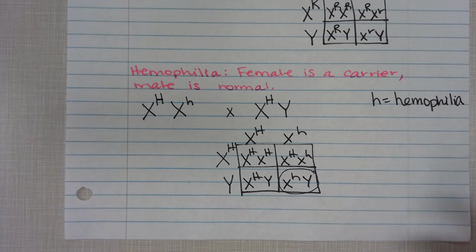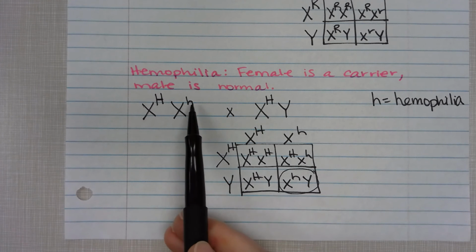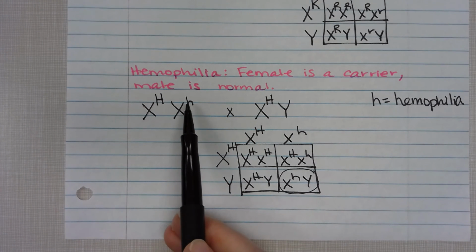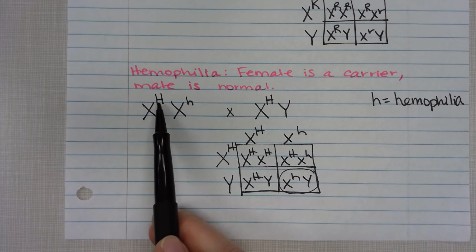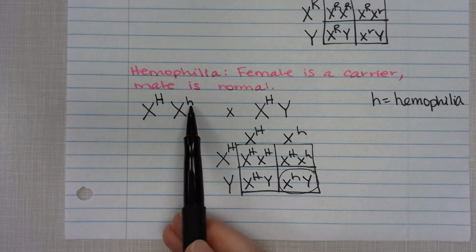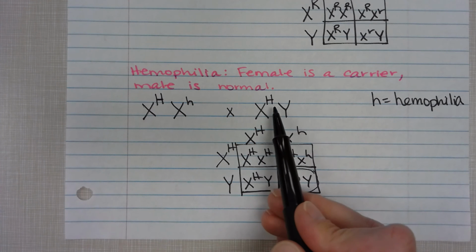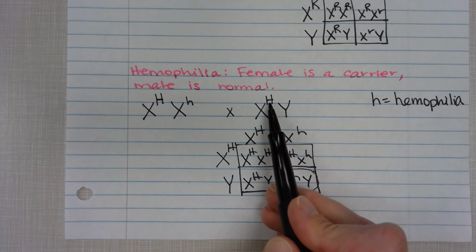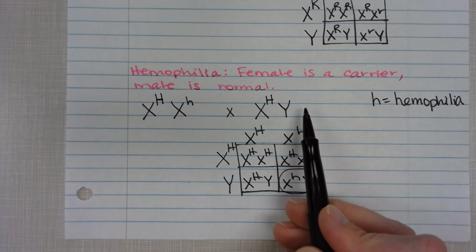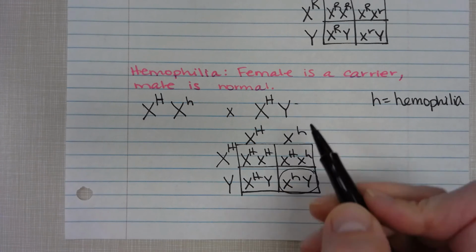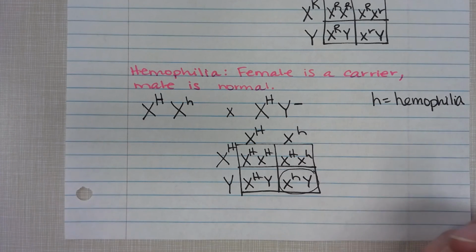So in summary, know that females are the only ones that can carry the recessive allele, but not have it. They can be normal, but carry the recessive allele. Where males, they're either normal or they have it. They can't be carriers. So that's why males are more likely to have sex-linked traits, because they don't have that third option of carrying it.